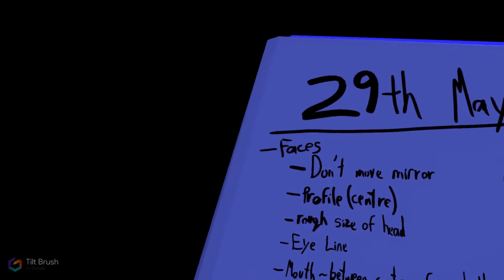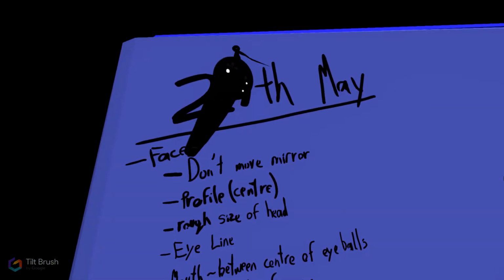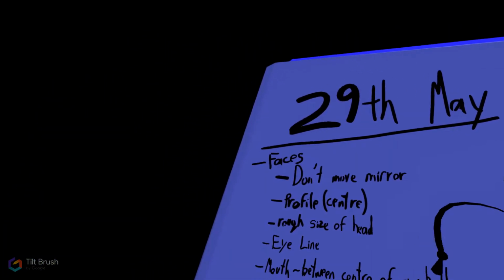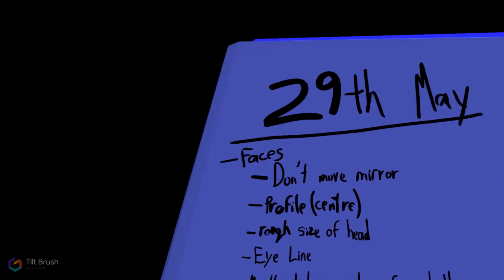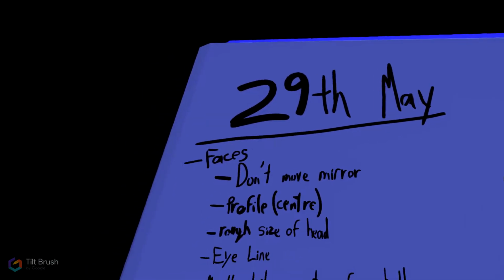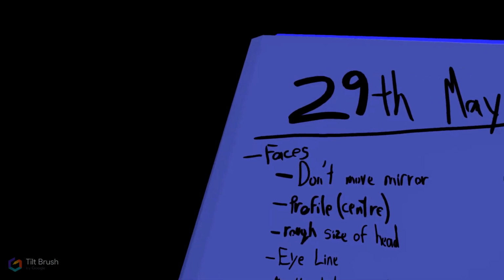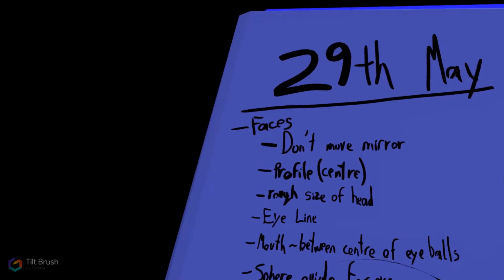So first of all, he started with a mirror, okay, and that's where you start making the outline of your face. And important is not to move the mirror, because once you move it, apparently it's very difficult to put it back. I'm not sure if you can undo it, but anyway, it's important that I don't move the mirror until I'm done with the mirror.